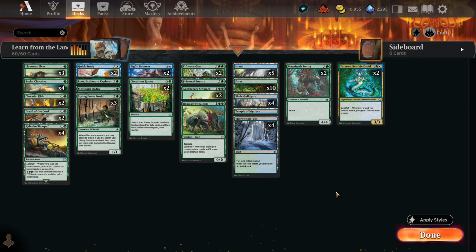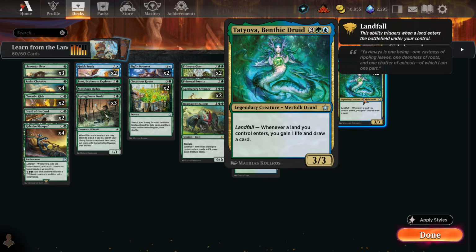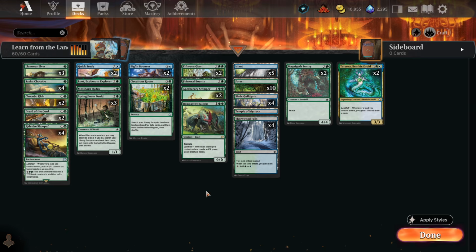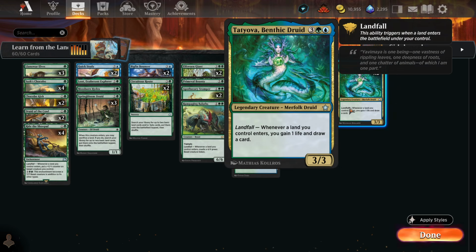Taking out a 4-drop for a 5-drop, but we've been adding a lot of ramp and stuff. And this is fine. It's not. This is like a Planeswalker deck card from 2017. I don't know, it's not very good. This is smaller, and it costs 1 more, but the card draw is insane, especially when you're playing stuff like this and this, and getting 2 land drops and drawing 2 cards.